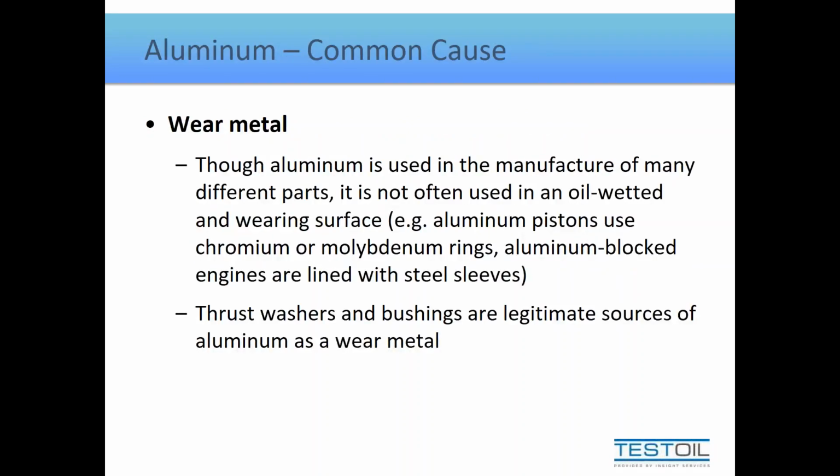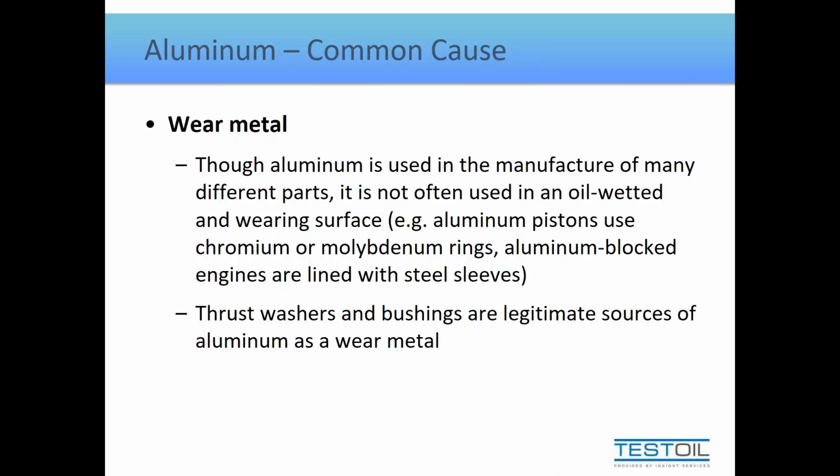Aluminum, on the other hand, is one of those elements that is often attributed to wear, and is not necessarily always from wear. When we think of a component like an engine and we know that the block is made out of aluminum, some folks are pretty quick to say, well, that's where the aluminum is coming from. However, engine blocks are not designed to wear. Most engine blocks are lined with other parts to prevent the wear of the block itself. For two reasons. One, the block is a lot more expensive to change out, but two, when we use materials like aluminum, these tend to be too soft to withstand significant wear.